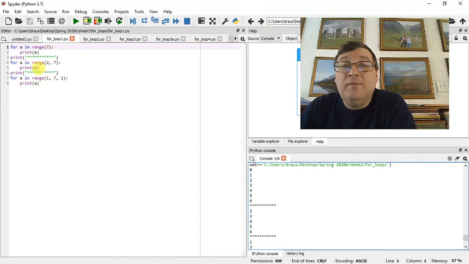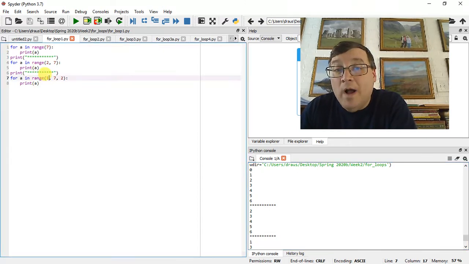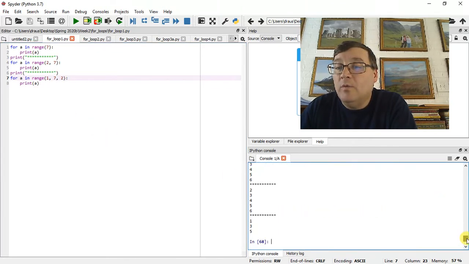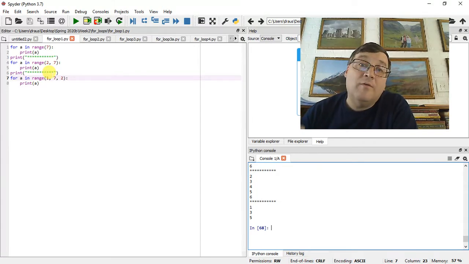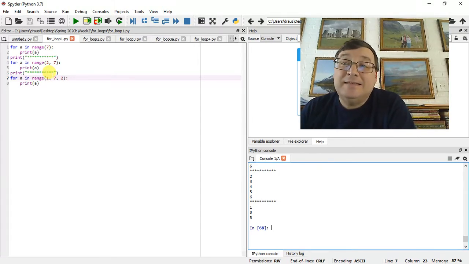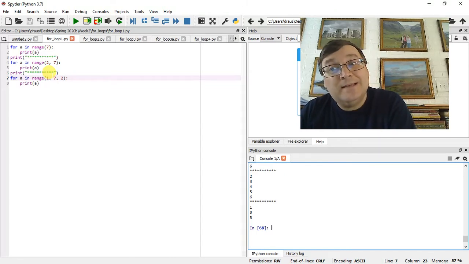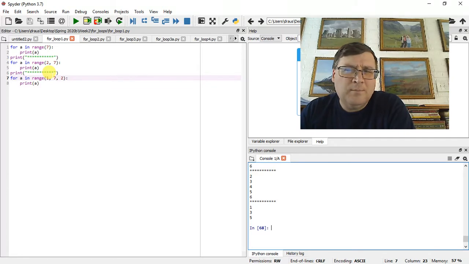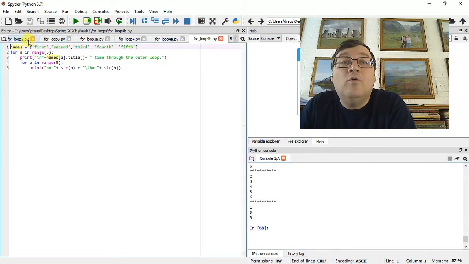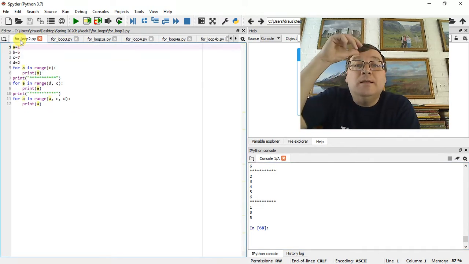And we can do the same thing here. We can start at 1, go to 7, and count by 2. So we do 1, 2, 3, 4, 5, 6. You would think 7, but no, because it ends at 6 because we're going to the 7th item in the list. So for loops in Python are funky, except when we're using lists, because we know that works out really well.